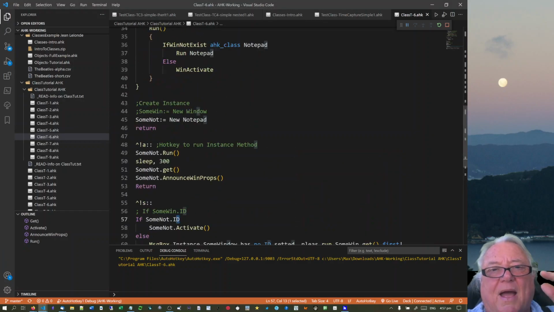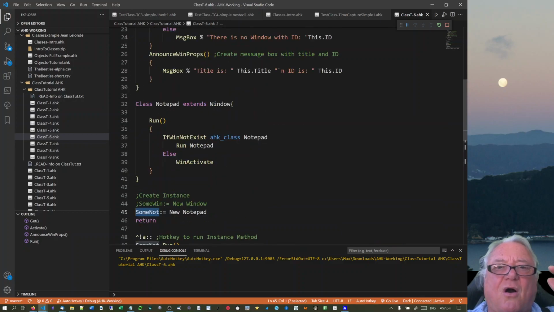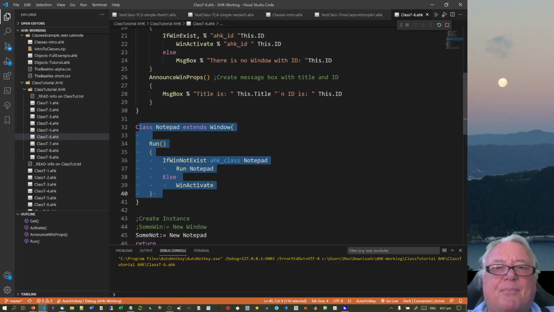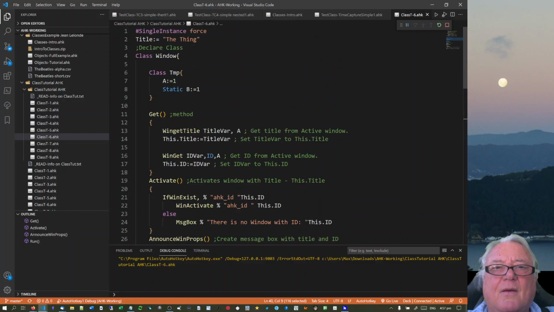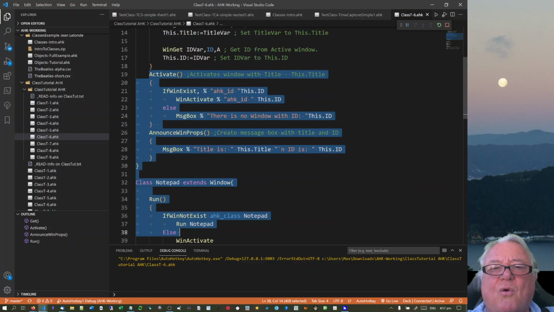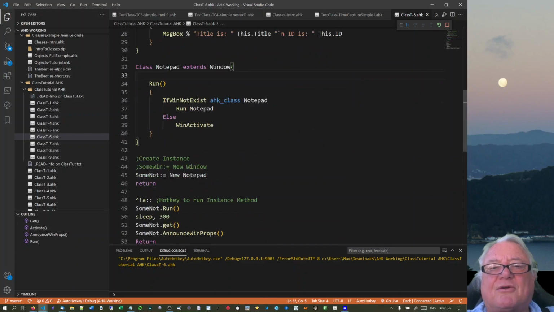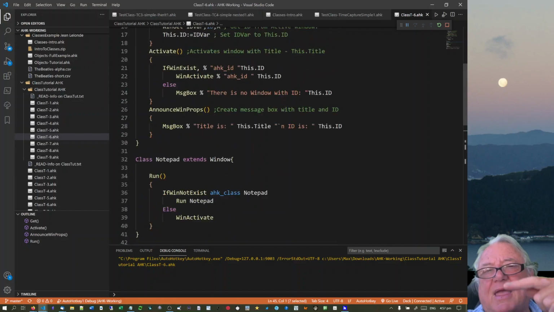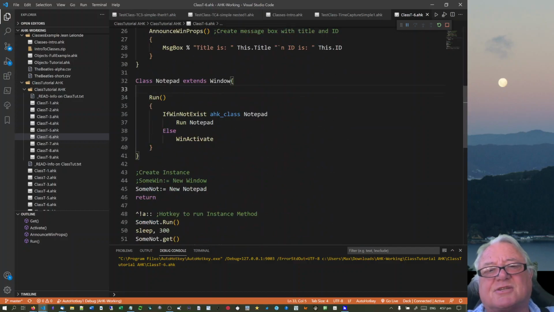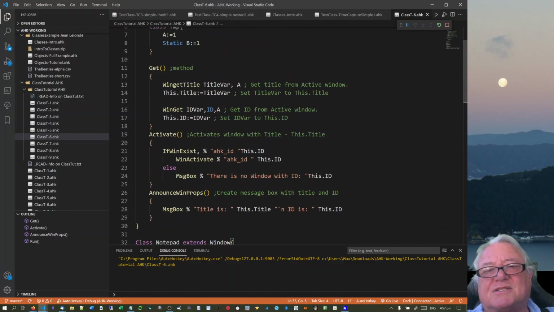So if we walk back up to here, we've created a new instance of this inherited class. But at the same point in time, we've got access to all of these when we create an instance of that class. So we haven't created an instance of the original class, we've only made an instance of this class, but we've got access to all of these things in here.